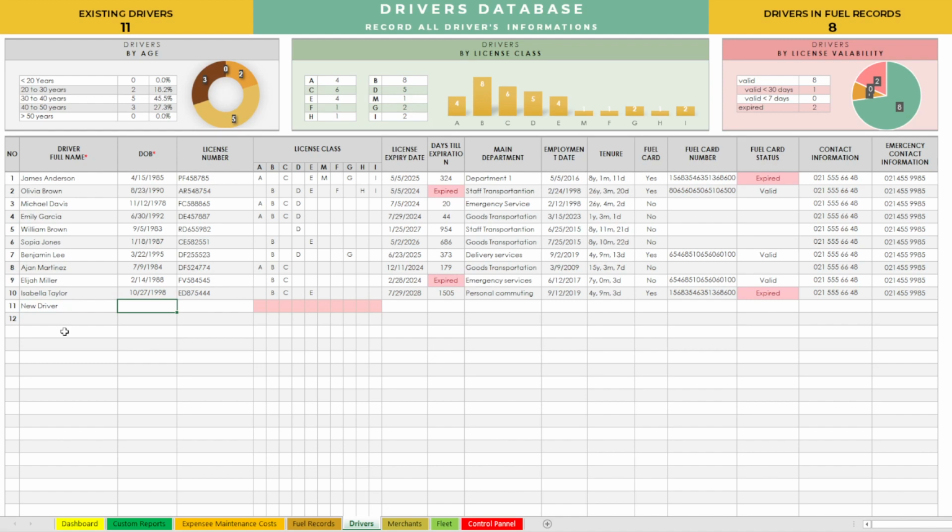So new driver, the date of birth. Let's say he is born on February 29. Not in 2024, his date of birth. He is born in 1982. Okay, so 29 February 1982.